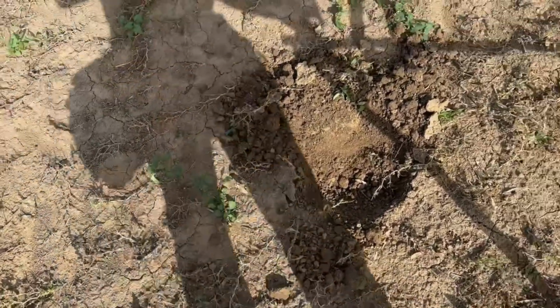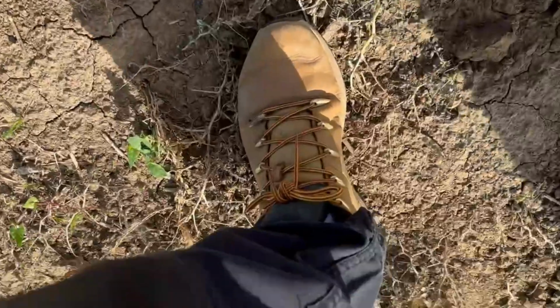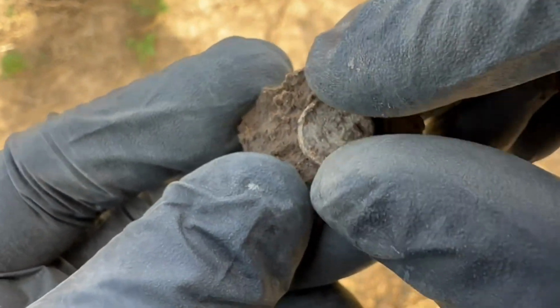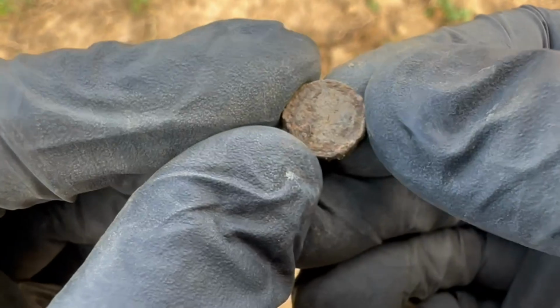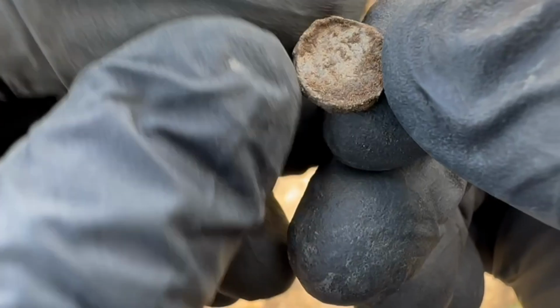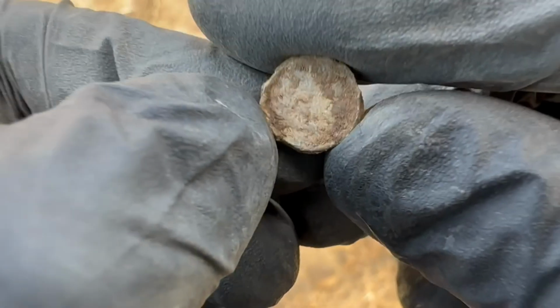It's just there, it's tiny. I think it's a coin. I think we're on to Roman. Let's have a quick look. 18s to 20s, and it's this one that's come out just here. That's how it's come out. Let's have a look there, see if we've got a little bit of an imprint there, look. And this is what's come out. Let's have a little bit of a clean. Let's see what we've got here.